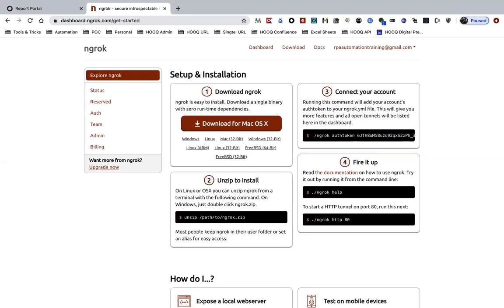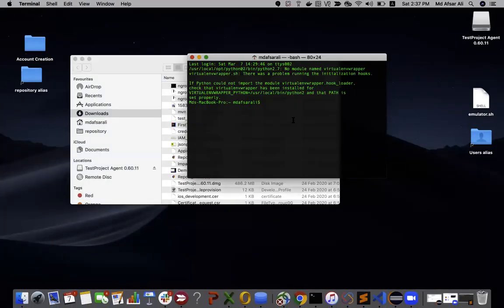So what I can do is copy this whole thing from here and paste it in the terminal. And I should see a path like users, afsar ali, ngrok 2, ngrok.yml.